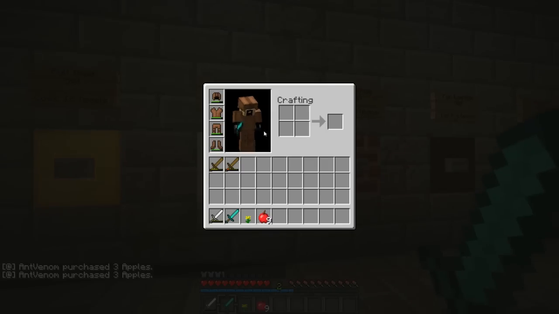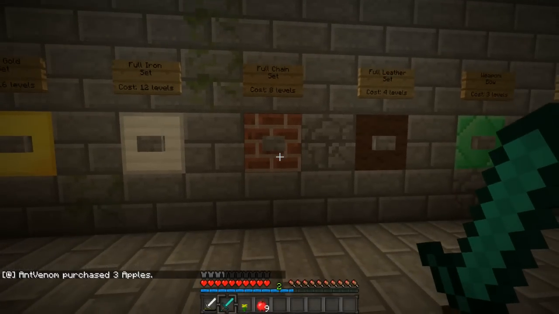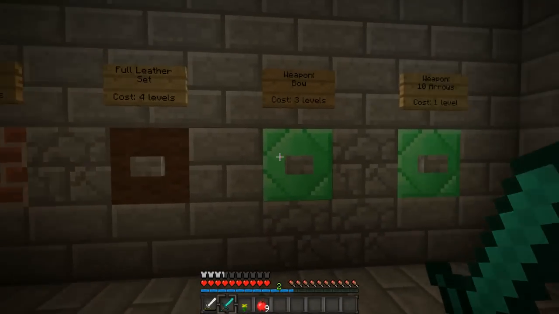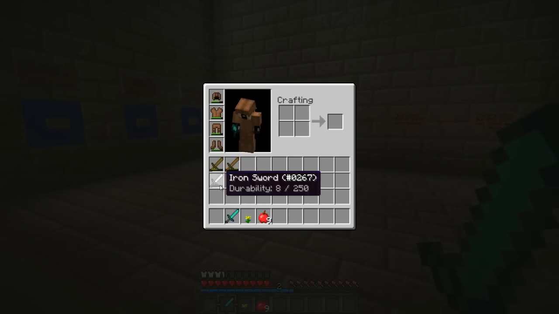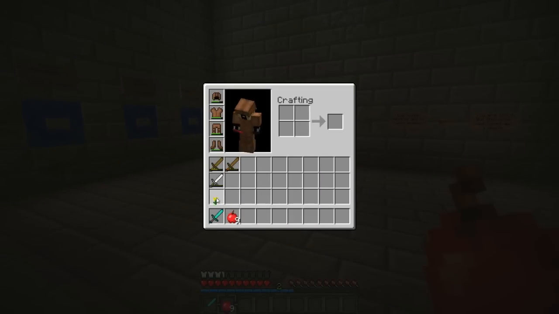So full diamond set, full gold set. I'm still doing good with the leather. Leather is not letting me down. All right, let's see here. I was going to get myself a bow and arrow, but obviously I am not able to right now. So let's deal with the apples and then this.